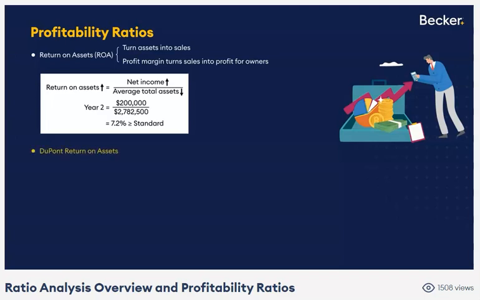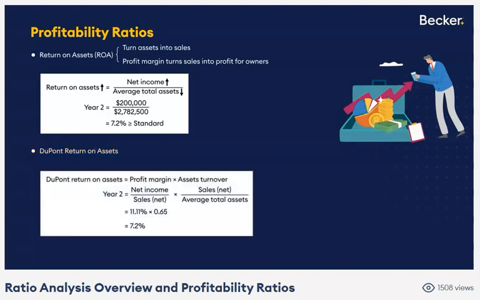Okay, so in the DuPont model, return on assets looks at it rather than net income divided by average total assets. We want it explained. We want to know what's driving the return on asset. So we break it into its two core components. How do you calculate profit margin? Net income divided by sales, both from the income statement, no averaging, times sales divided by your average assets, your turnover. Turnover is heavily dependent upon management efficiency, the optimal number of assets.